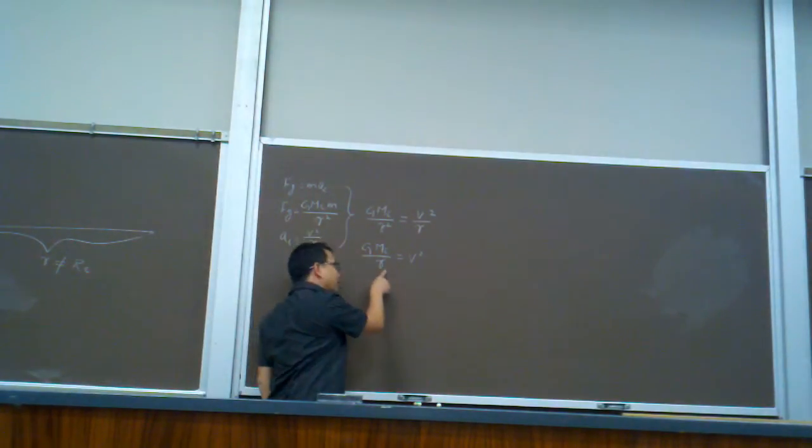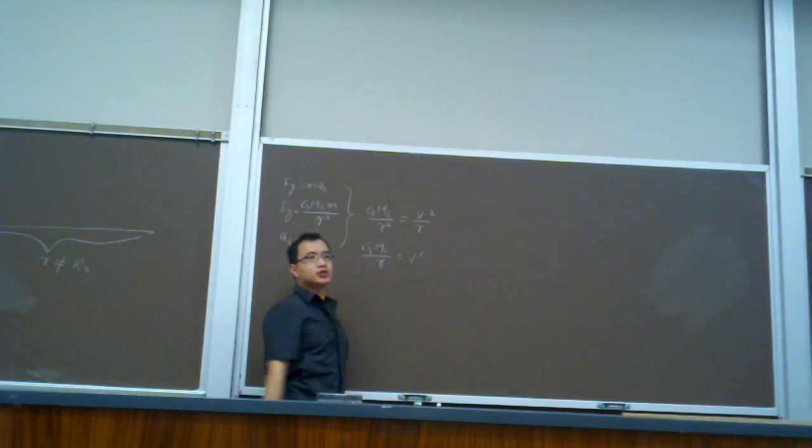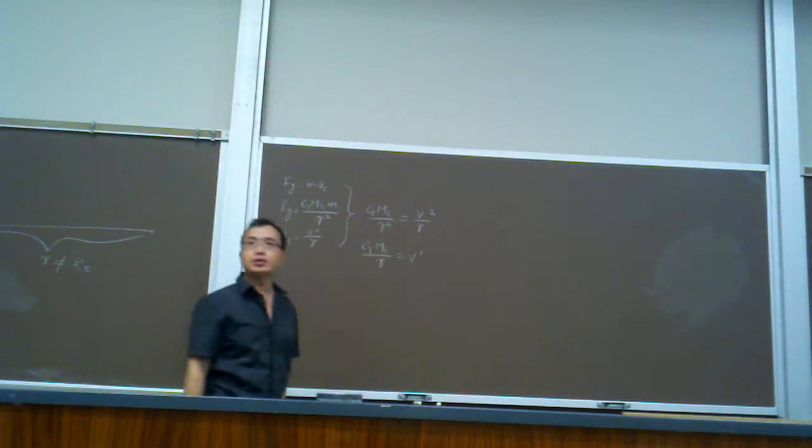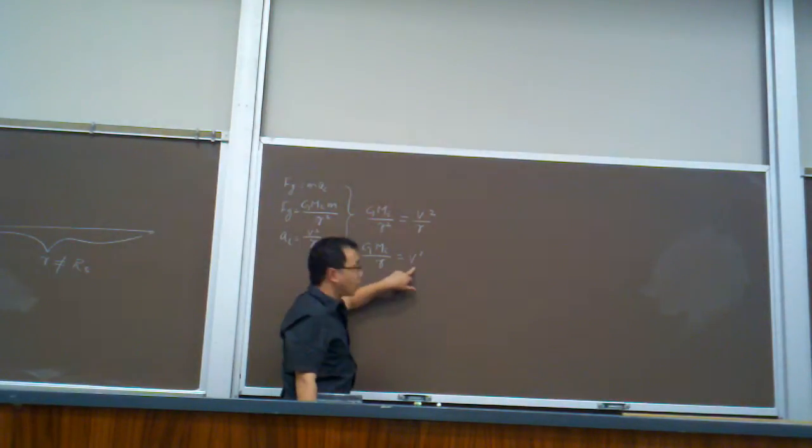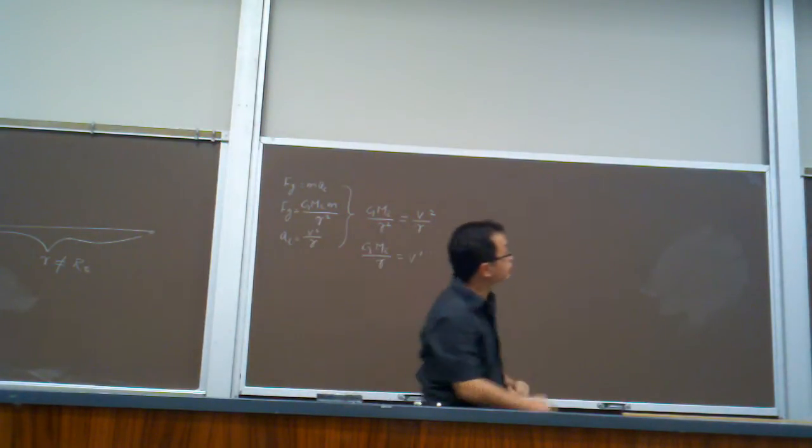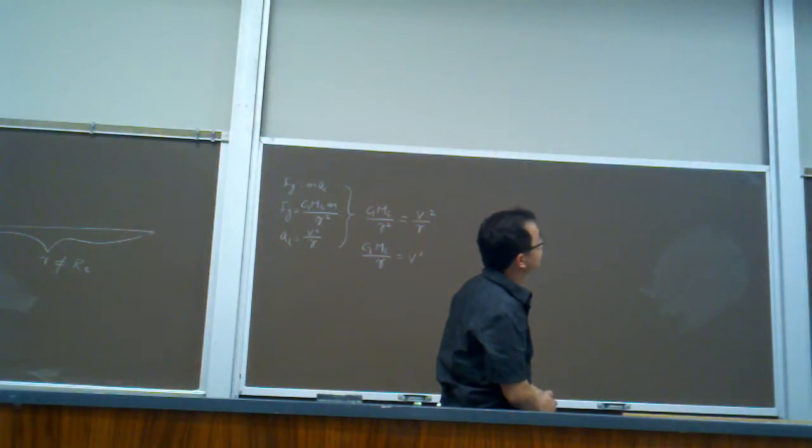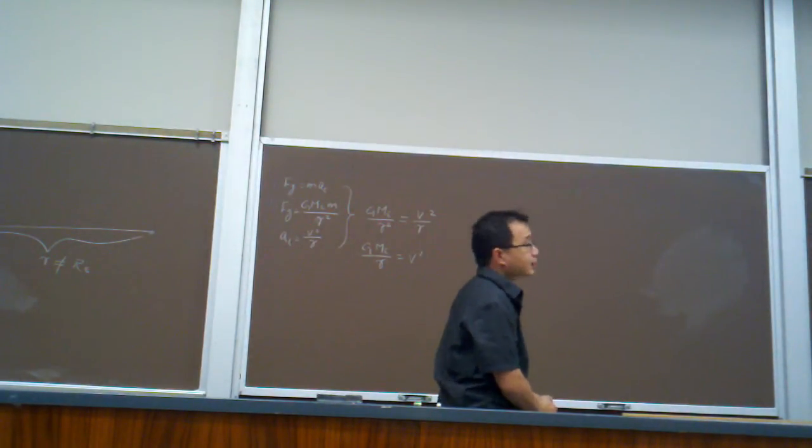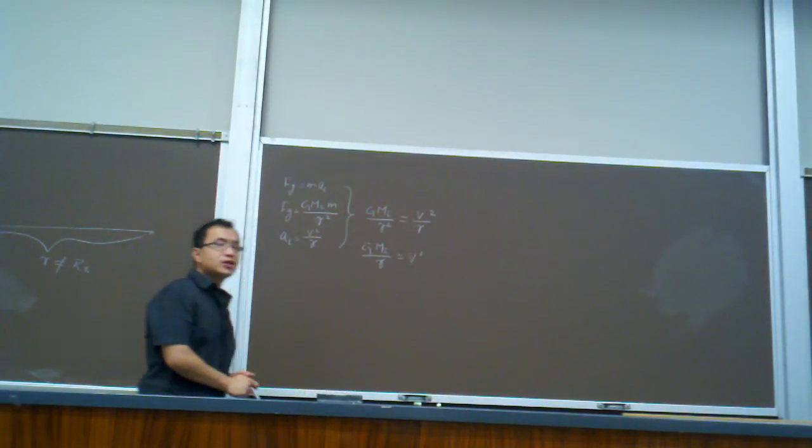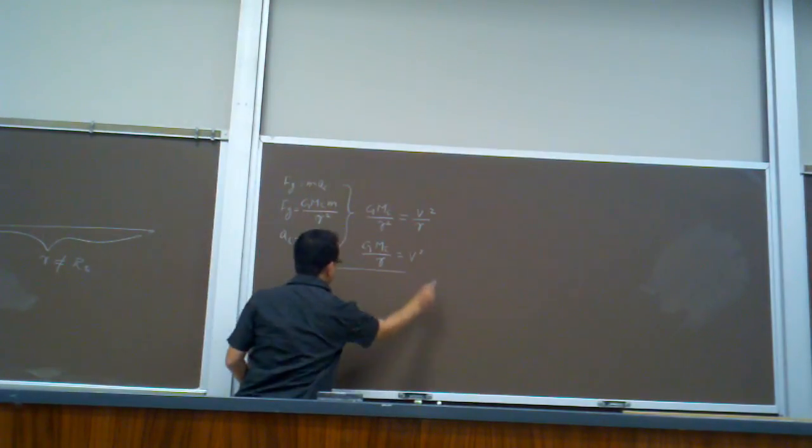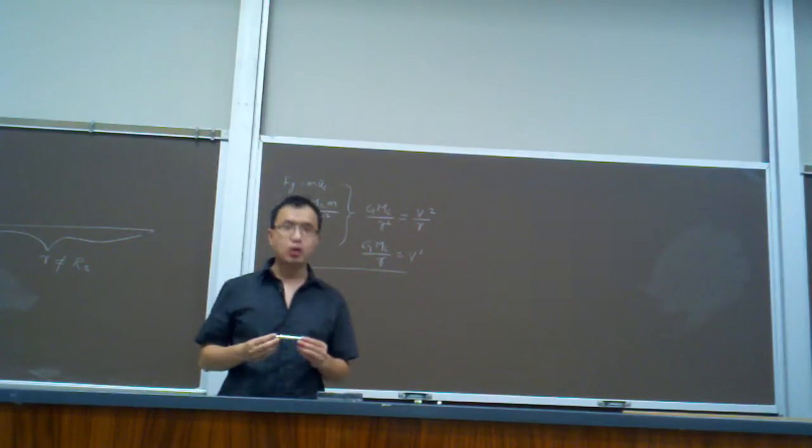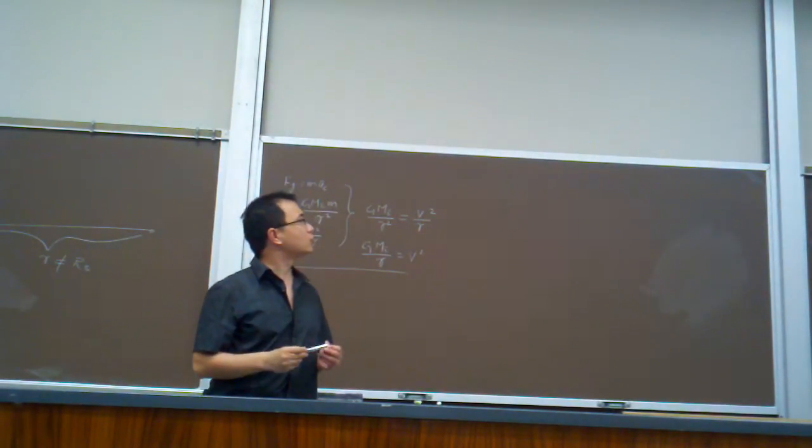Now, what am I going to do? We are going to calculate the R and subtract the Earth's radius. That will be the height for the satellite. But here, the problem is that if we want to calculate the R, we don't know the velocity. If we want to calculate the velocity, we don't know the R. And that's a two unknown, one equation to calculate here. What are the speed and what altitude are these satellites? So we need to find another information to help us to do the calculation. Let's see what type of information we can get. So what do you think the key information will come from?